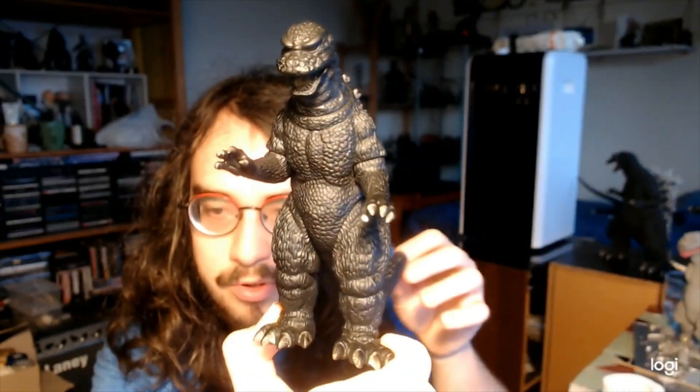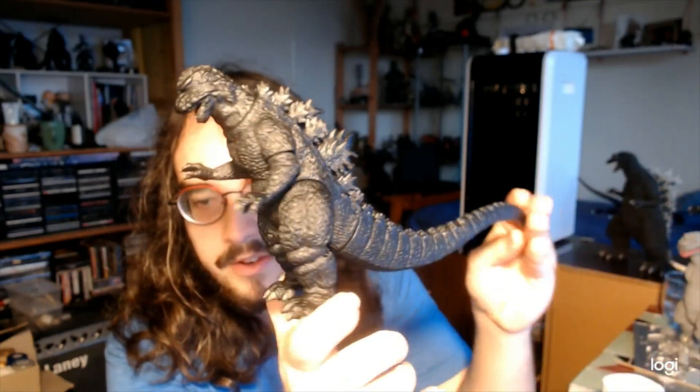It doesn't have to be this brand, but I use Tamiya acrylics. Just make sure you're using a paint designed for plastic model kits. The great thing about these paints being alcohol-based is that what I use for thinning them and cleaning the brushes is Windex — yes, Windex — and it works great. I'll begin the process now. There are still white bits showing through the primer, but the idea was just to give a thin coat so the proper colored paint actually sticks to the figure.